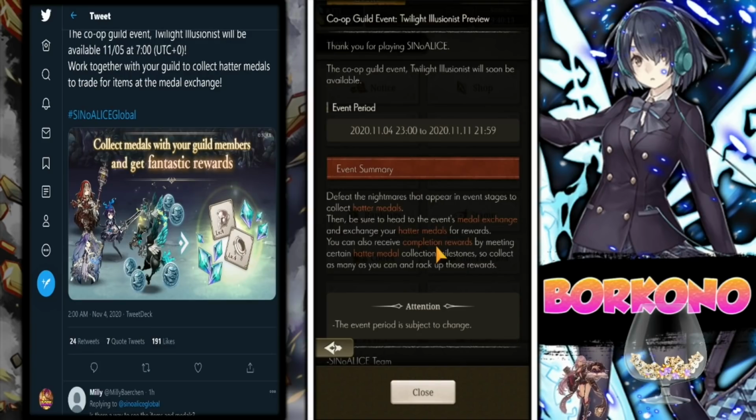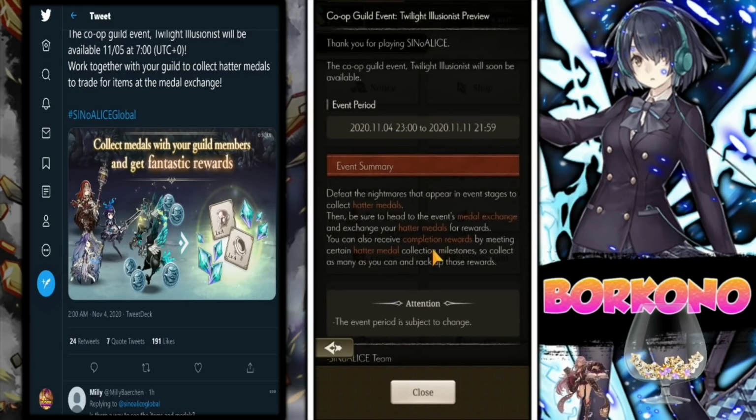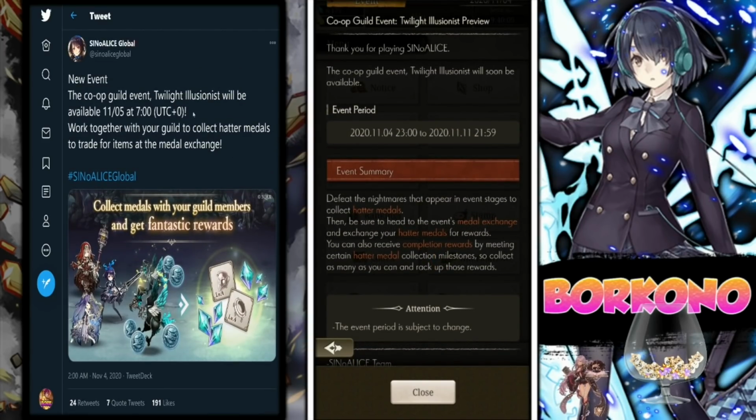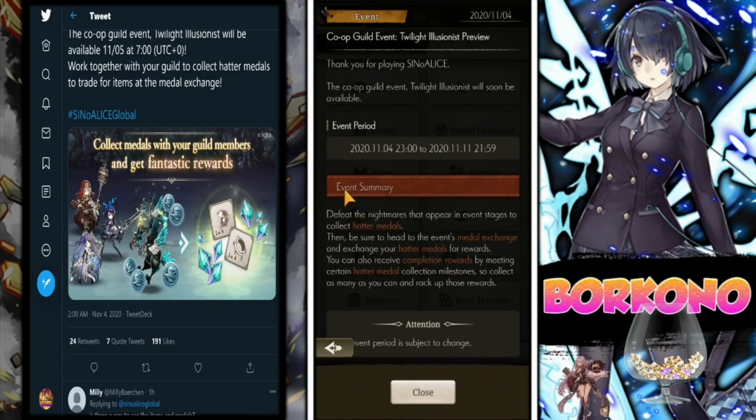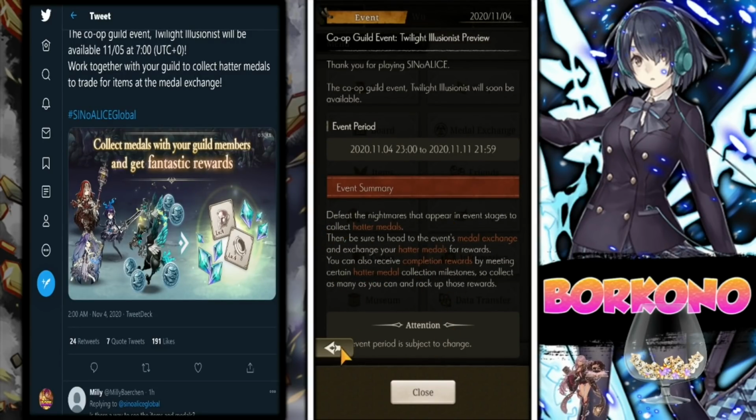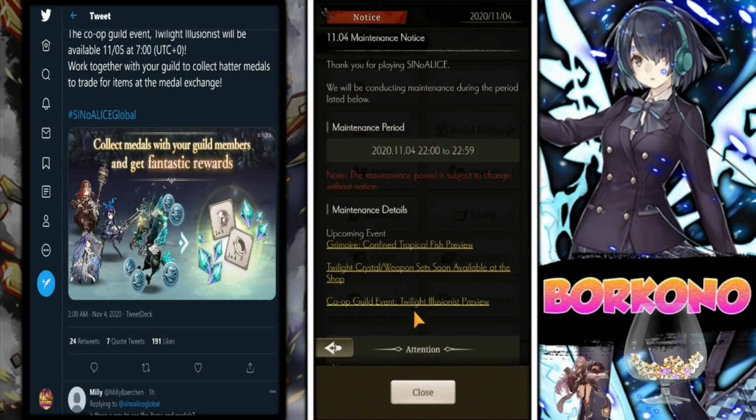And then your guild overall has to score 500,000, so that'll be 100 Twilight Crystals. And then the chapter events within the actual Twilight Illusionist story mode will provide us 50 Twilight Crystals. So 50 Twilight Crystals from the event, 150 Twilight Crystals from the guild co-op event. Overall, I welcome this event, anything for more Twilight Crystals, welcome, welcome, welcome. 200 TC easy at the bare minimum.